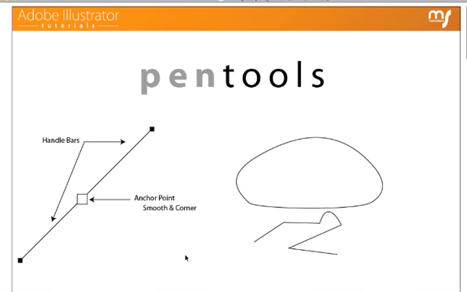So that was how I got a lot of my practice, and that's how I began to become familiarized with the pen tool, and its potential is huge. You cannot escape Illustrator without using the pen tool. It's a must have tool in your tool belt.